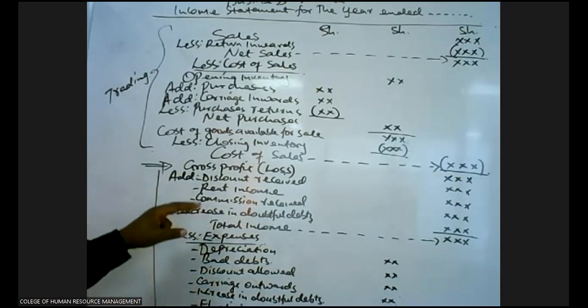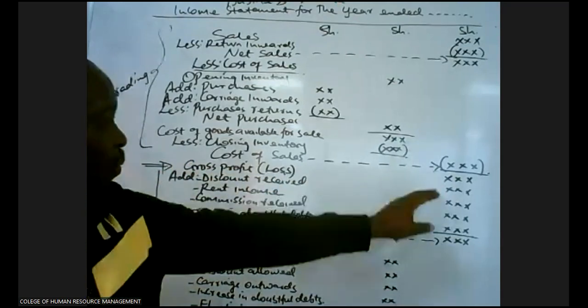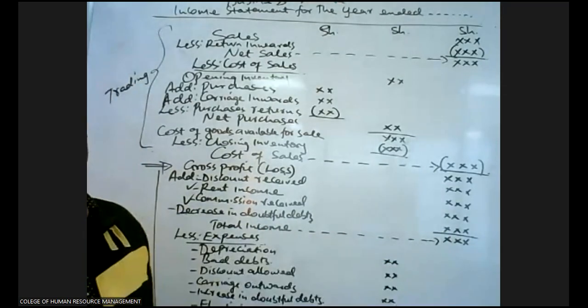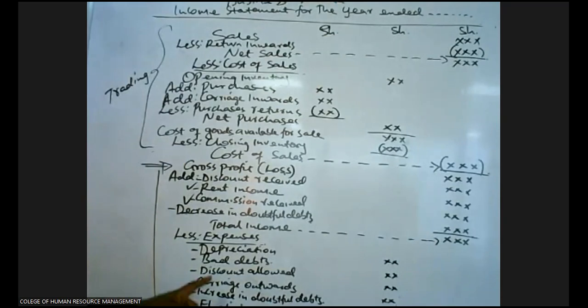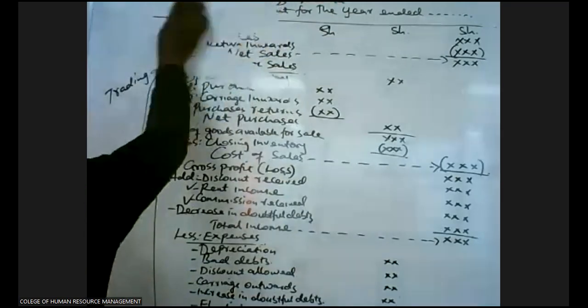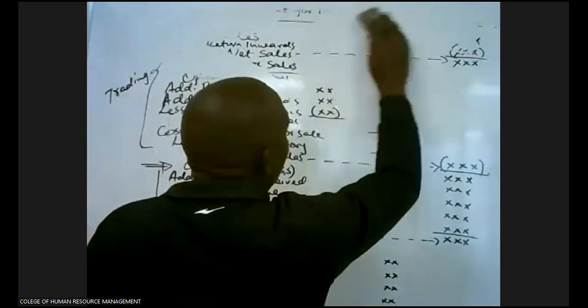So we have the gross profit, we know it. We have been given the rent receivable and commission received. We add them. Then we shall get the total income. After getting the total income, we get all the expenses that we are given. One of them is depreciation of the vehicle, plus others that we are given, salaries and wages, insurance and the others. So let us see how that statement will appear.